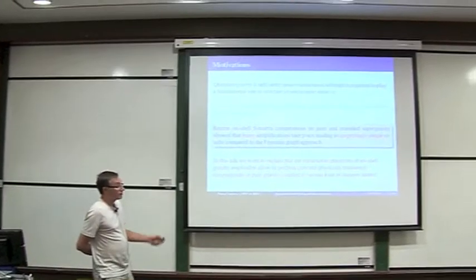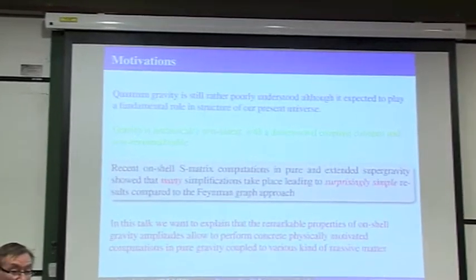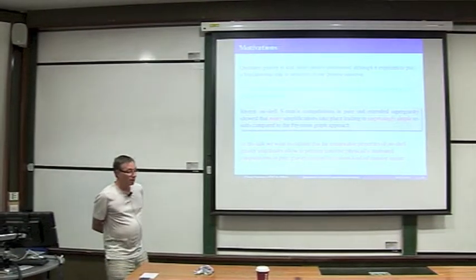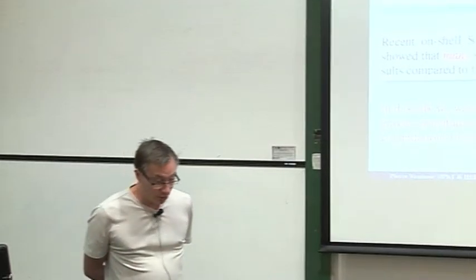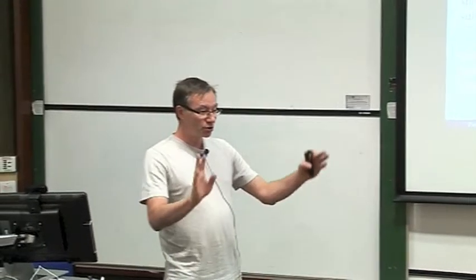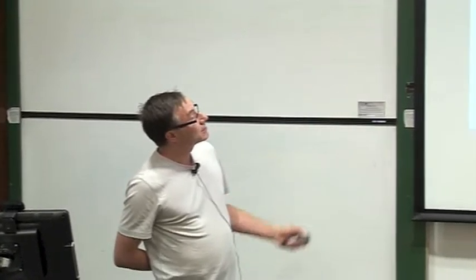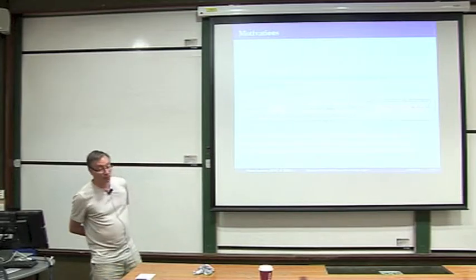As you know, we still poorly understand quantum gravity. In November, we will celebrate the 100-year anniversary of Einstein's classical theory of gravity. A year after, in 1916, he already understood that you need to quantize the gravitational field the same way you have to quantize the electromagnetic field for the stability of the atom. He made the computation of energy loss by gravitational radiation in atoms, found that the timescale is huge compared to the age of the universe, but concluded that you need to quantize gravity. Still today, we are fighting with this — we have methods to do it, but we need to convince ourselves that this plays a role in the way we think of the present universe.